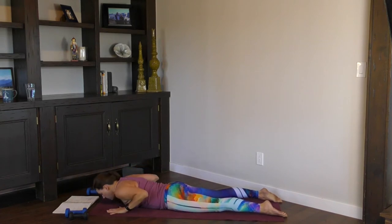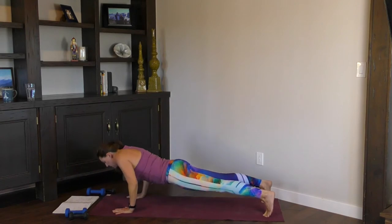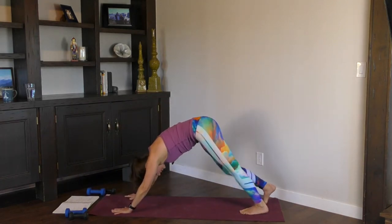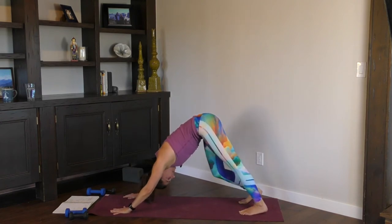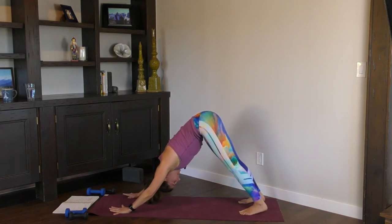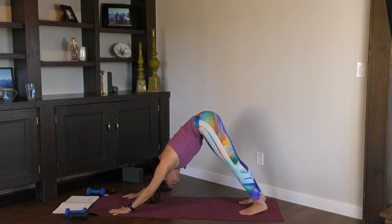Bring the hands back under your shoulders. Tuck your toes and then lift your kneecaps so your legs are engaged. You can come to your knees in a plank, or you can come up as one unit, and then we'll come to down dog. So we'll go through some sun A's here. Any variation, you know, you never have to do chaturanga, you can always lower all the way down. So do the version that best is gonna support your practice today.